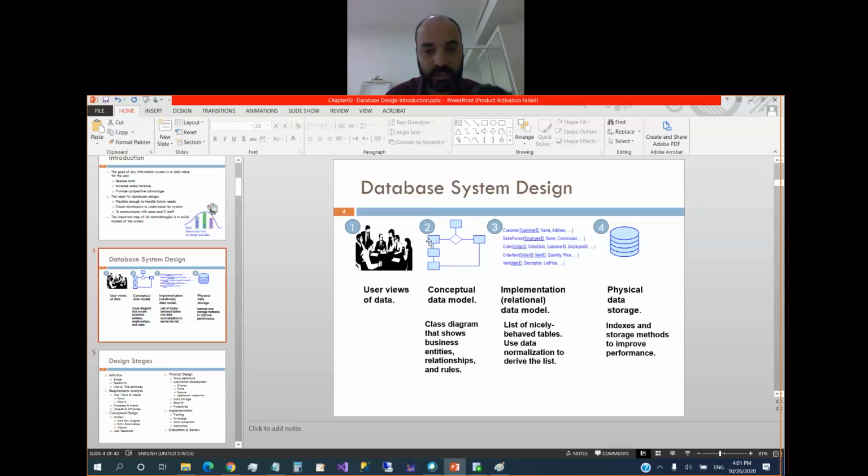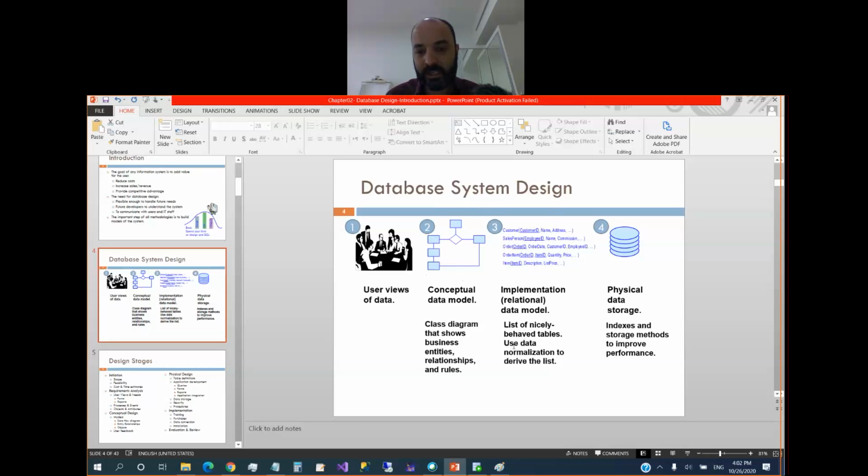Okay, so we need to understand. Today we learned about the notations, the shapes that we are going to use, and how to draw the relations and what kind of relations we have, and so on. Then next class, or maybe the second class, we will be able to draw the first diagram. After that, we will give you some examples. Then we do some practice as assignments. After we do assignments, everybody will be able to share their design, then we discuss what is wrong and what is correct, to share the information between the others.